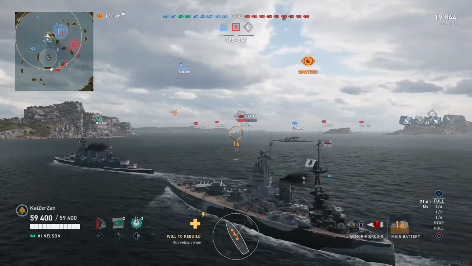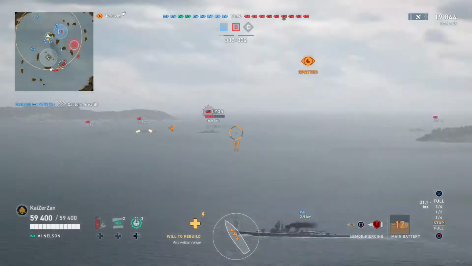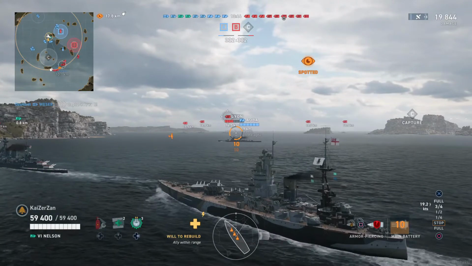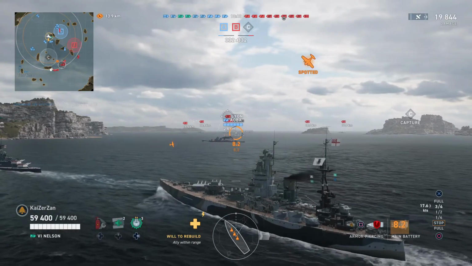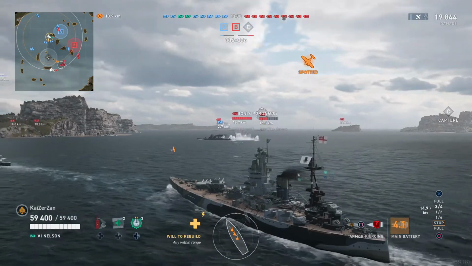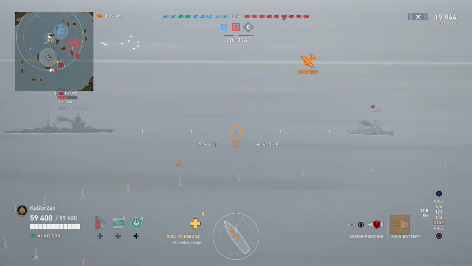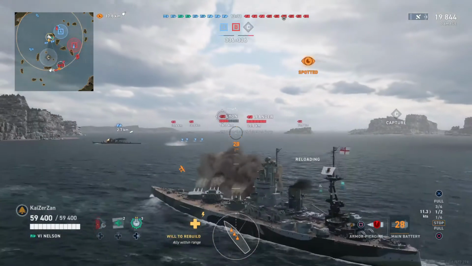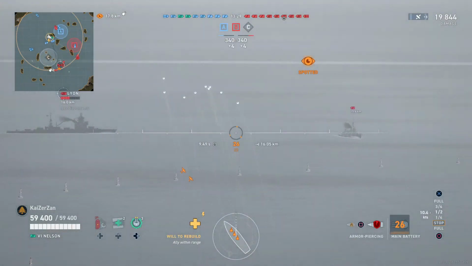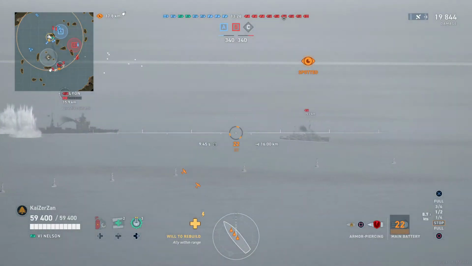But got a very nice opening salvo there on that Lion for 7 penetrations, just shy of 20k damage. Very, very nice. And now we start working on... Actually, we're going to continue working on the Lion here. And we would very much like to get rid of him as soon as possible. That's a very nice salvo there out at the Lion.